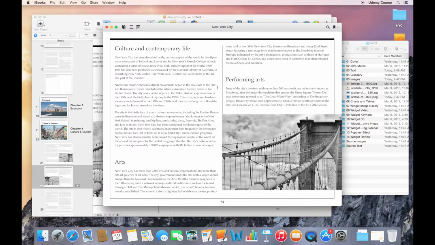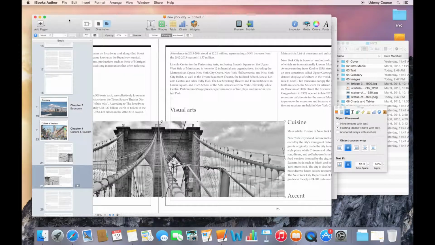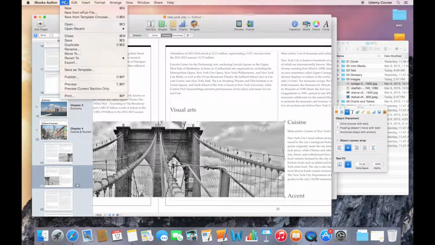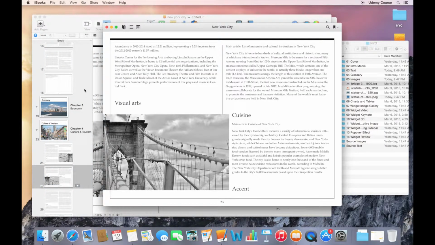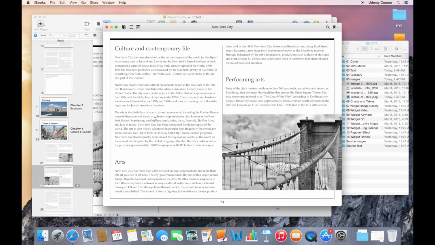And like I said, it can add a really nice, interesting visual element to your book. By the way, one thing that we didn't cover in terms of previewing is you do have the option of previewing a portion of this book. The way you can do that is if you go to the File menu, you can choose to preview current section only. And that can be a little bit faster if you're working on a large project that has lots and lots of chapters and images. So iBooks Author doesn't have to publish the whole thing every time. It just publishes that one section and displays it for you.